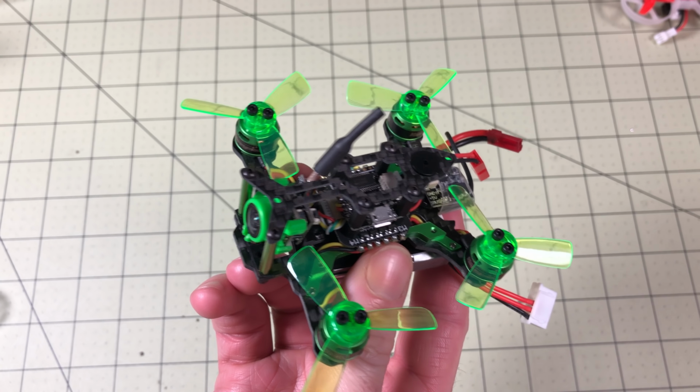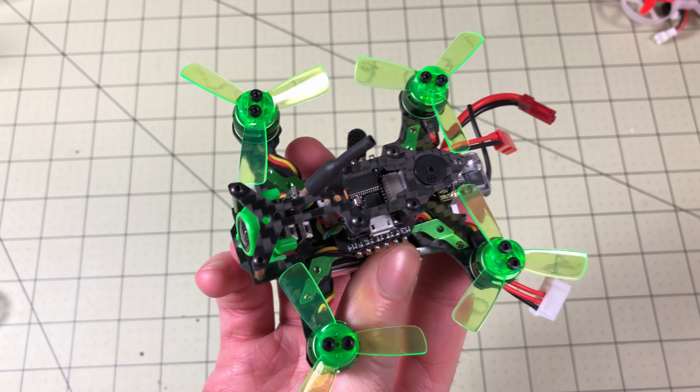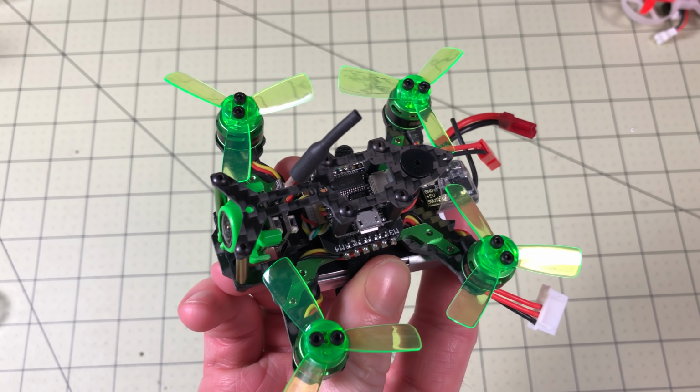I think the only problem with this thing may be now the props. These are not good props. So I think some 2-inch props on this could make a big difference. So that's actually the question I have for you. Do you like this model and do you want me to spend some more time on it? Because it flies really nice.